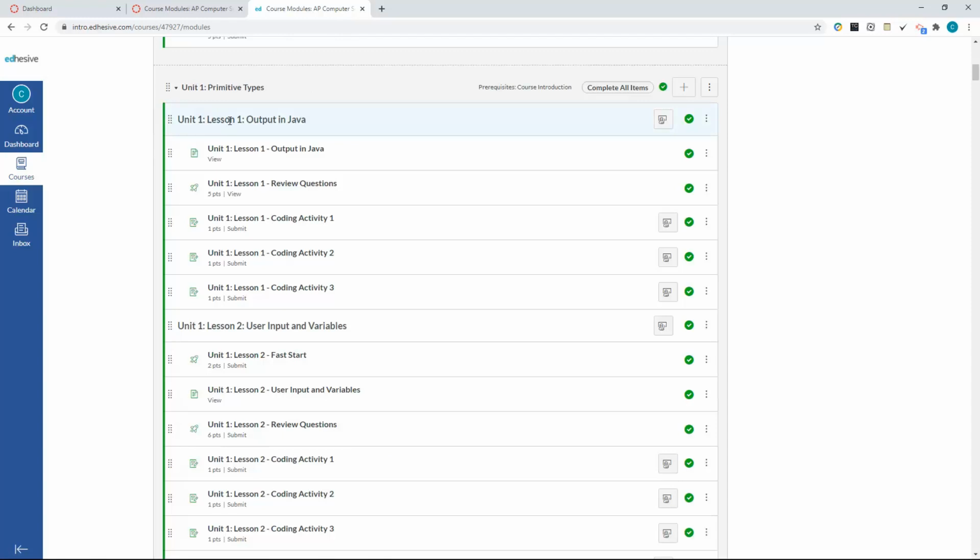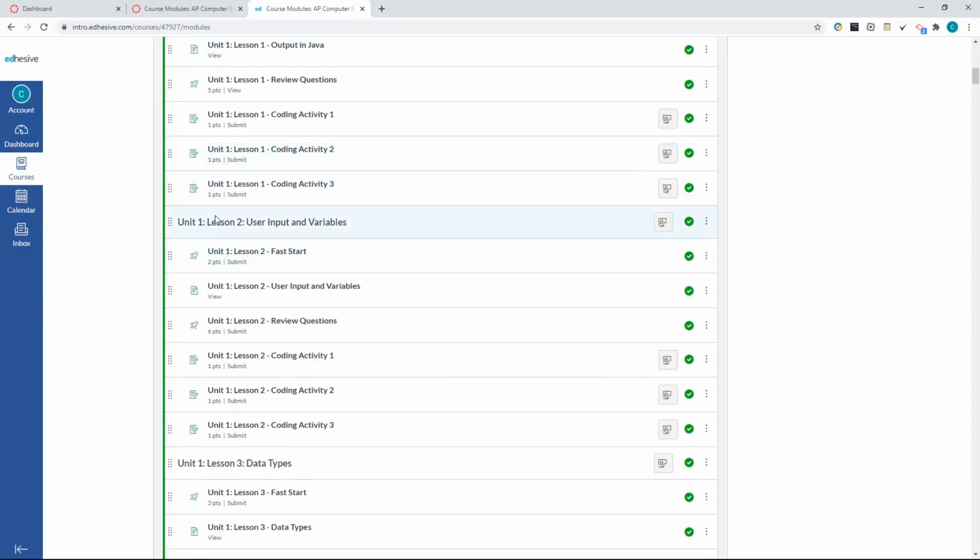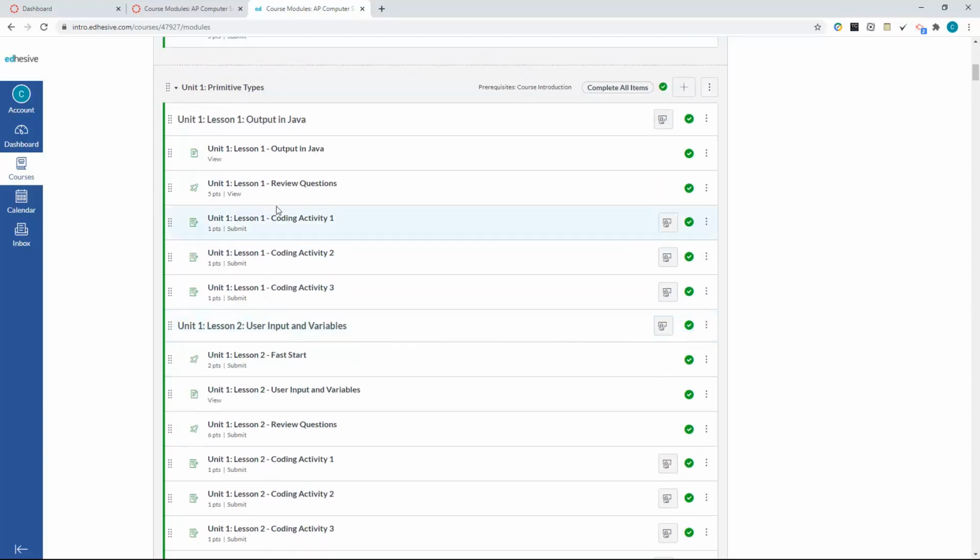Now they have a heading here, and they use a page. Then they have the quiz listed separately. Here is an assignment, here's an assignment, and here is an assignment. And then they go into another lesson. So this is designed just a little bit differently, but it all accomplishes the same task. So let's take a look at the different ways that this can be done.